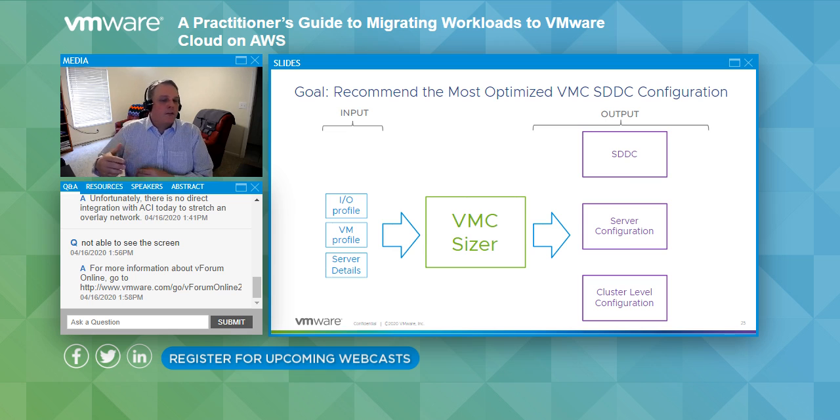And then you can say, I have a bunch of Microsoft SQL databases, and these have this other VM profile. You can go through and really model out your environment right in the tool. And then you just choose the type of server that you want. So we have 2 instances available today. We have the i3, and these are all AWS instance types, the i3 and the R5. And we'll be adding more instance types in the future as well.